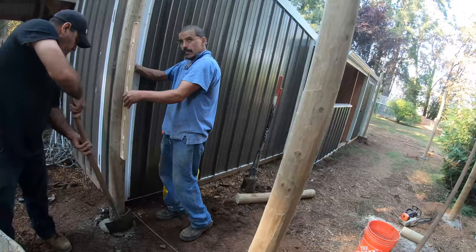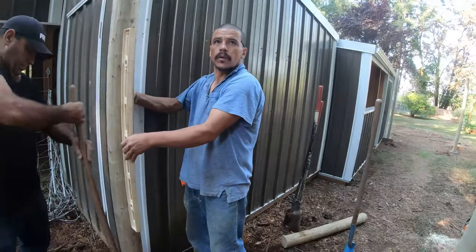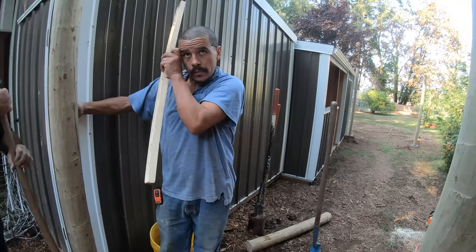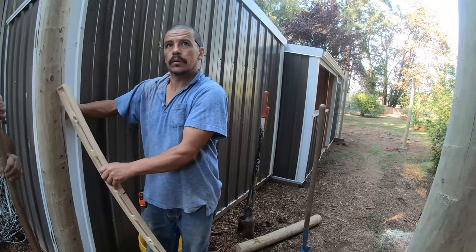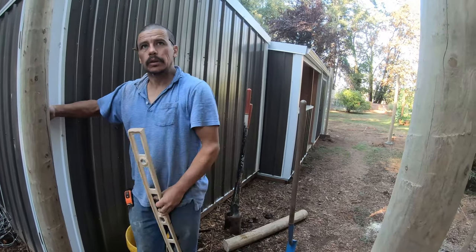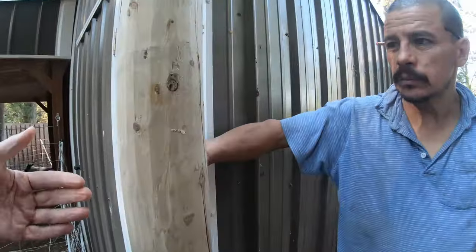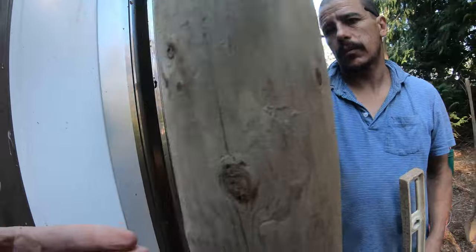And it doesn't matter which one gets the short clip or the short pin. Okay. If we do the short pin in here, then you'll be knocking with the hammer on that one more. And this one's where we want it. I guess that makes sense. Because we're offset from the building, we have plenty of room to go in.